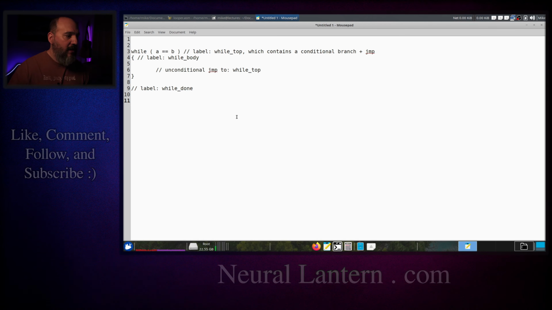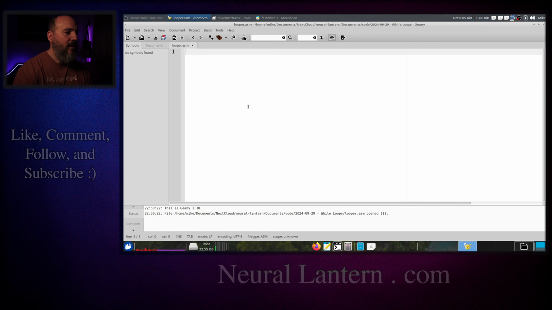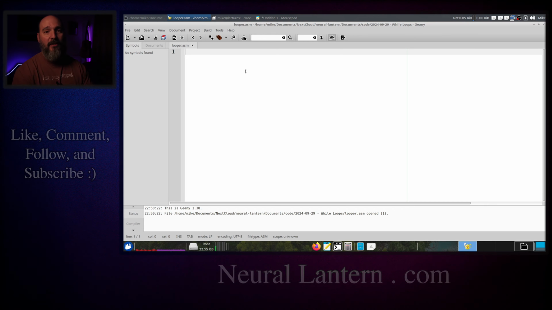Okay, so we've kind of talked about it a little bit. We've sort of drawn it out in a diagram and put some regular code in. Let's set up an actual assembly program that will do this. So for starters, again, I'm not going to show you my makefile because I've already made other videos where I explained how to make a makefile from scratch. Same thing goes for hybrid programs. I'm going to have a driver, which is a C++ module that just calls on this assembly module. If you want to know how to make hybrid programs or drivers, see my other videos. For now, I'm just going to be talking about looping only.